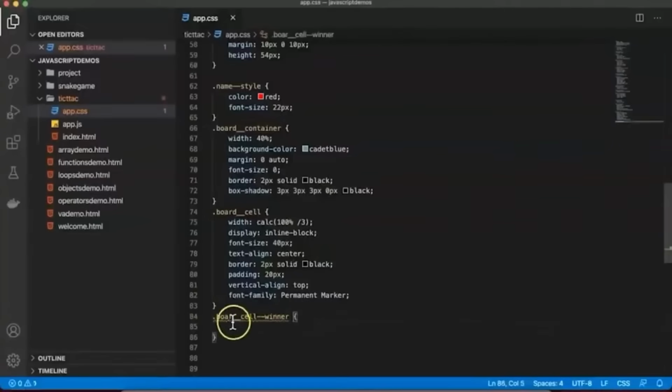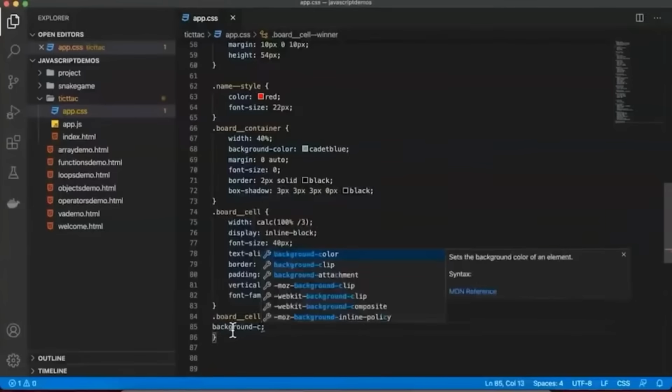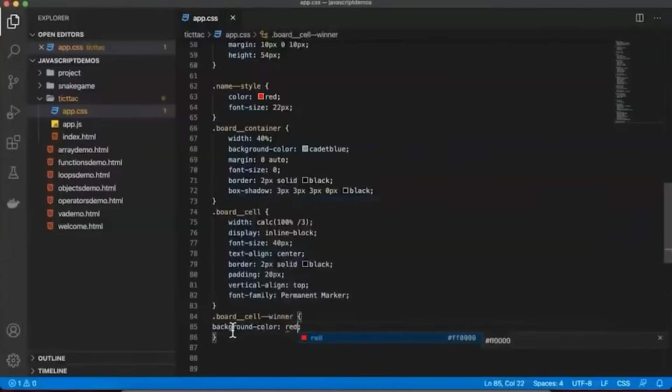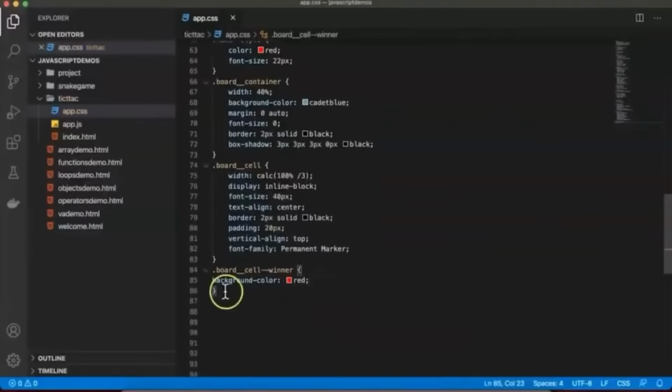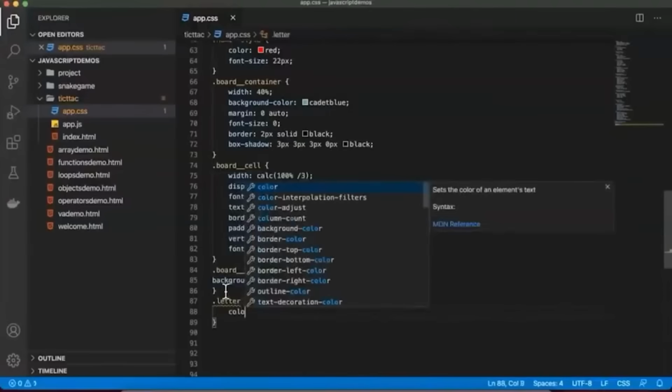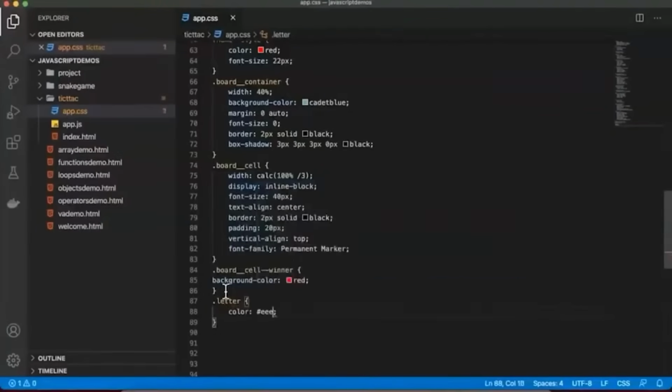Now, spelling wrong, this has to be D. Yeah, board cell winner. Let's make background color red. Okay, and later on just use letter. Now in this letter we just give the color combination, so color will be white.